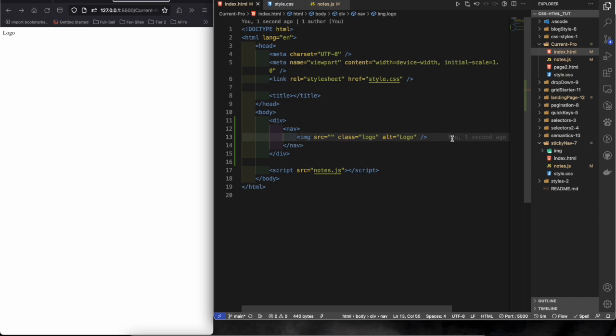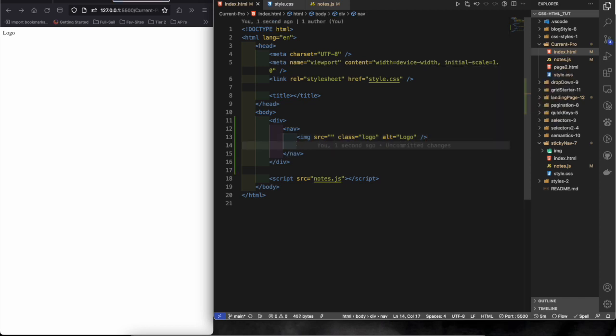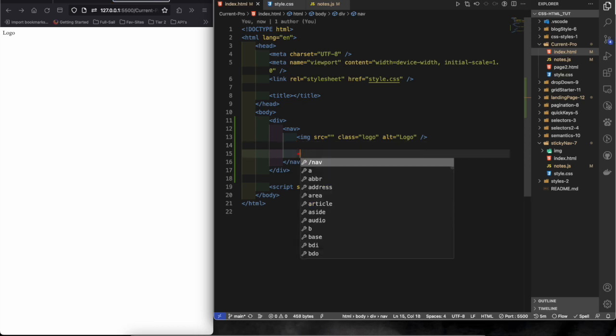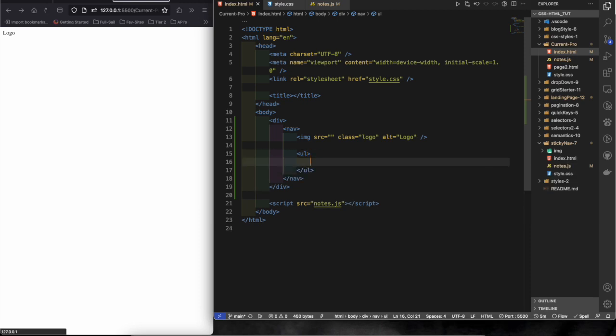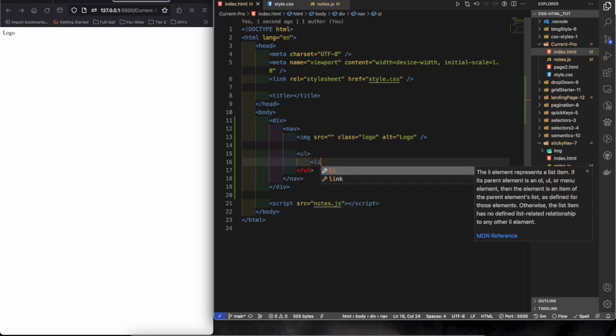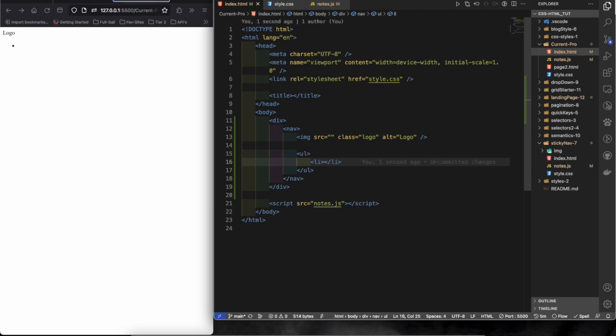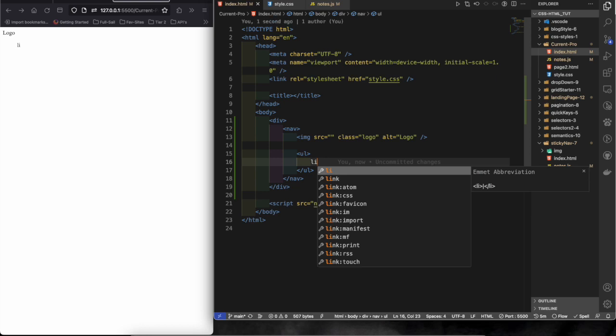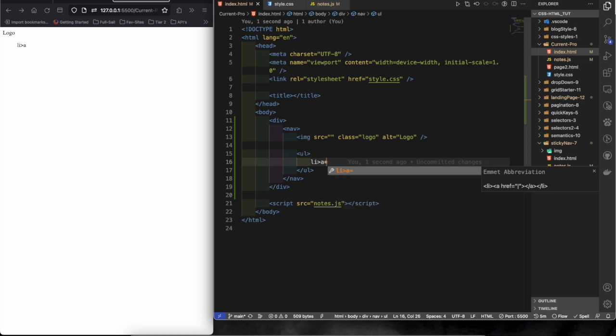Alright, so now what we're going to do is make our normal tag as usual, the UL, which is an unordered list, and then we'll have our LIs, which is list item, and inside we'll have li, a, and we're gonna do that times 4.